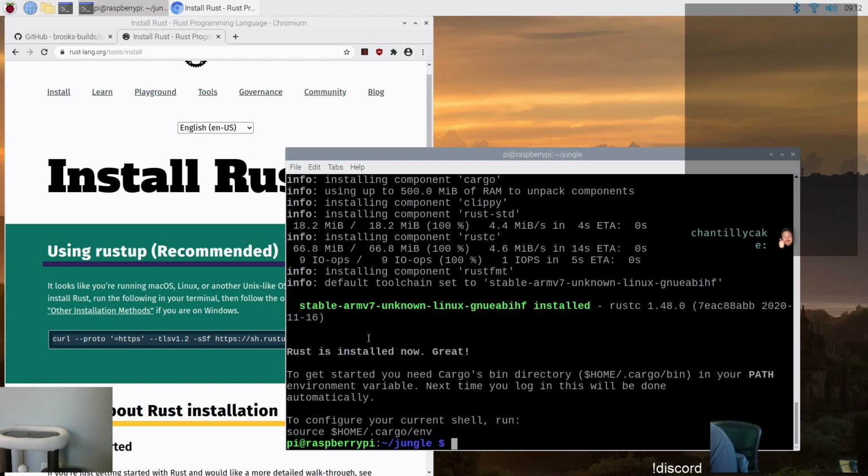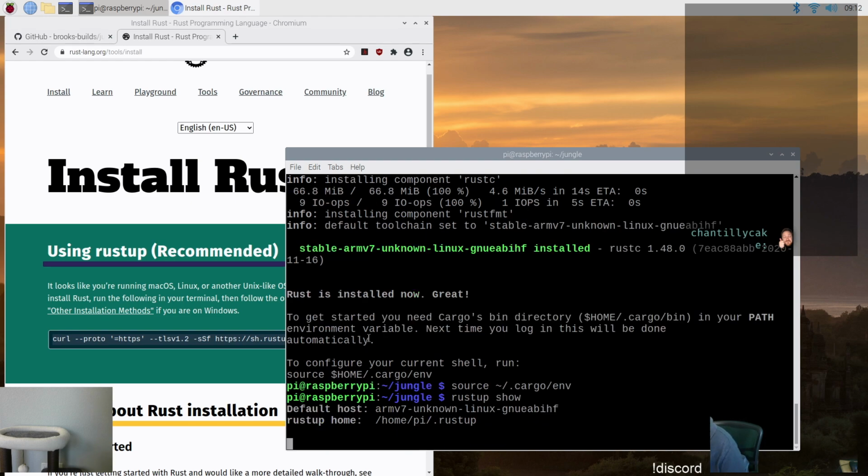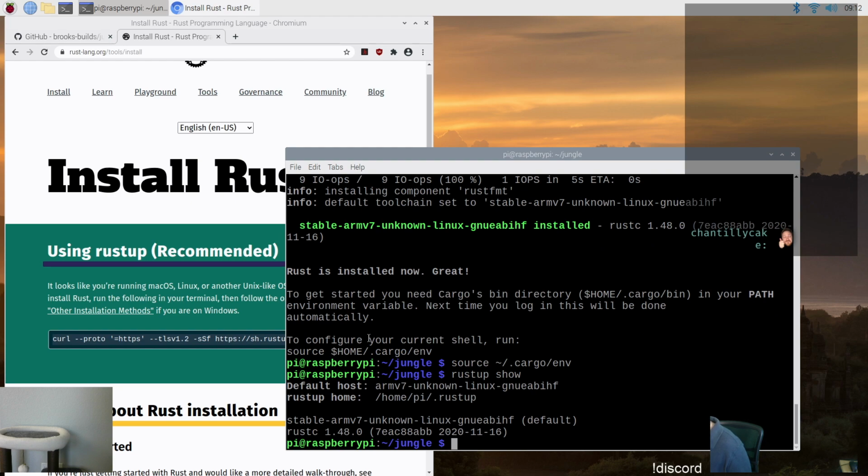Let's go ahead and we'll run our source. Now we can do a cargo... Ooh, what version of Rust are we using? Because that's actually really important. Let's show. 1.48.